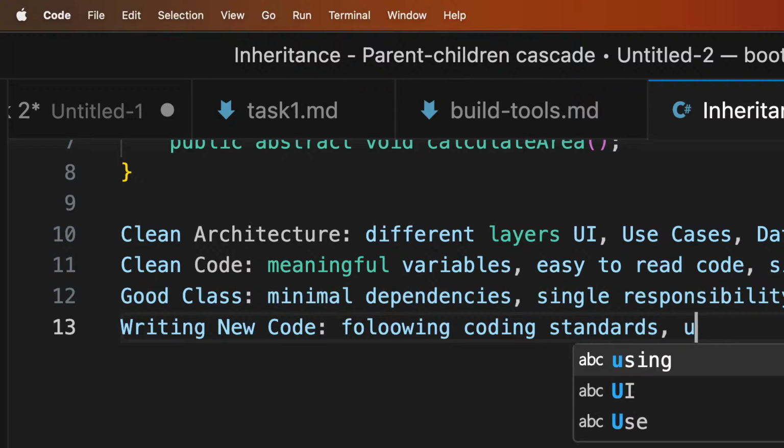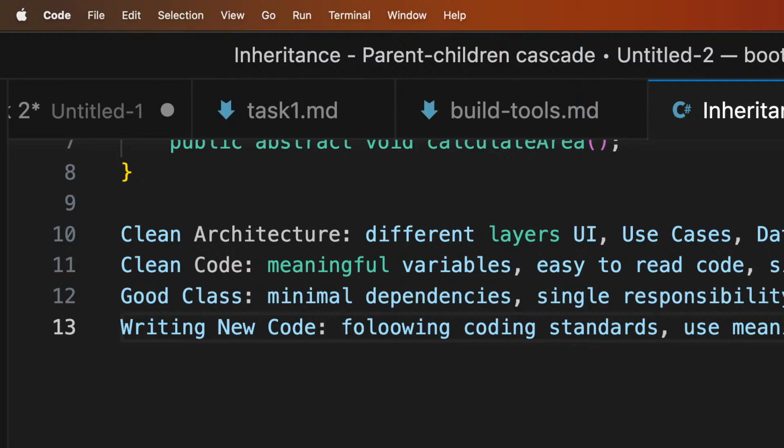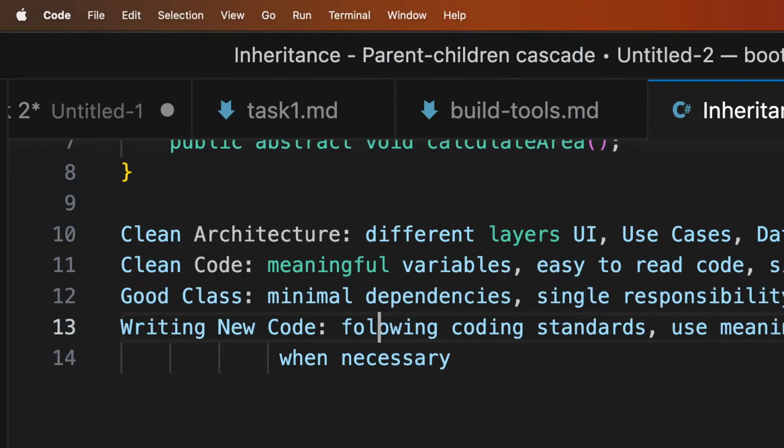Using meaningful names, and document when necessary. Okay, so that's about writing new code.